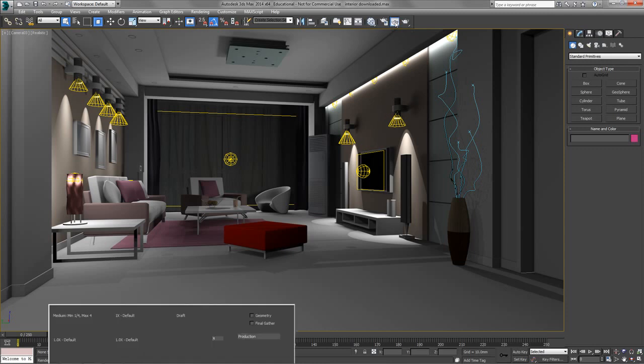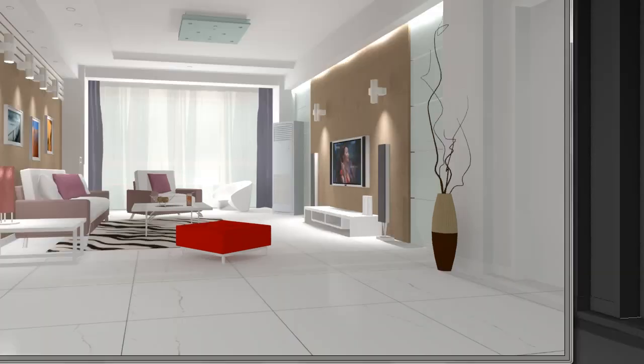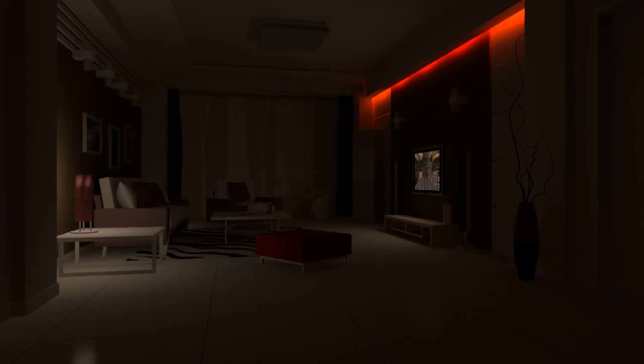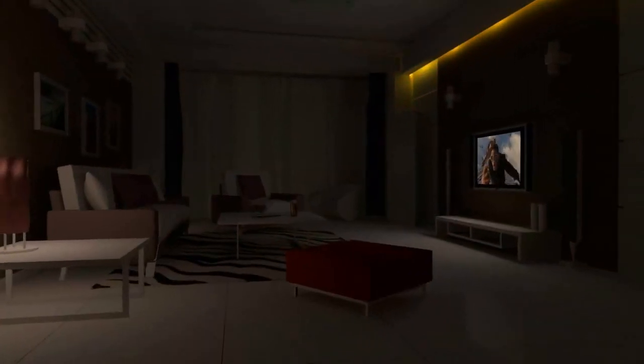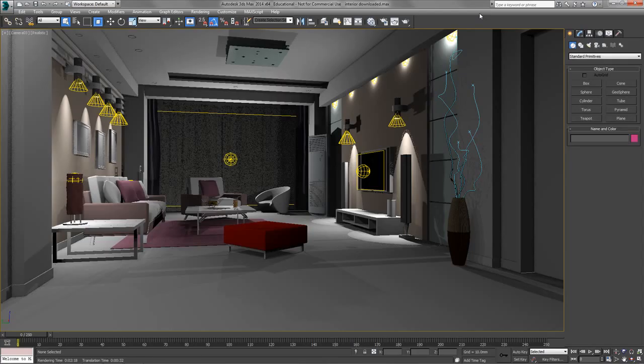Here's an example of the render that we're looking at today, and you can see on the render basically there's no real consideration to light levels at all, and all the lights are just white. So we're going to fix that. We're going to fix that using After Effects later on, but we're going to use a method called state sets to render out each bank of lights individually to enable us to change them in post later on.